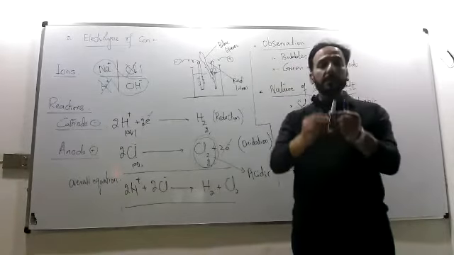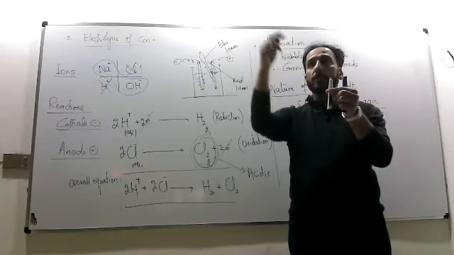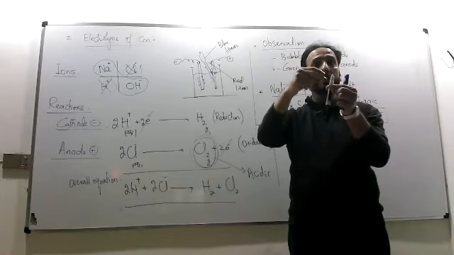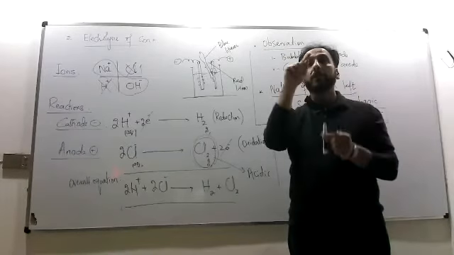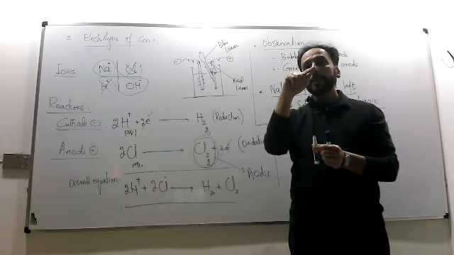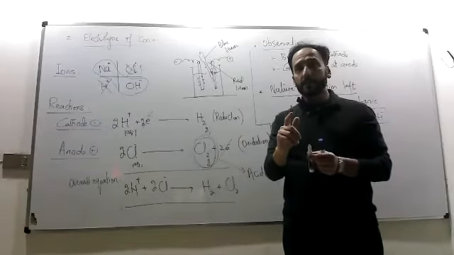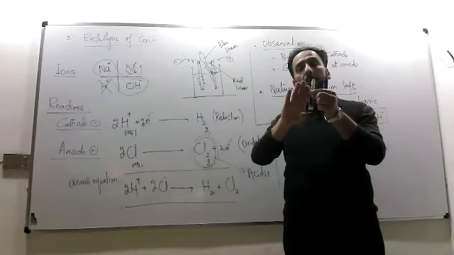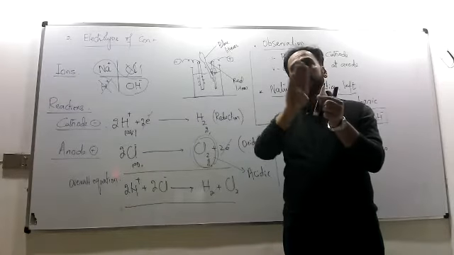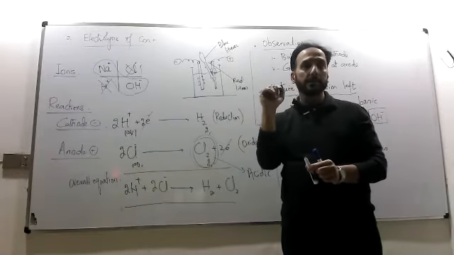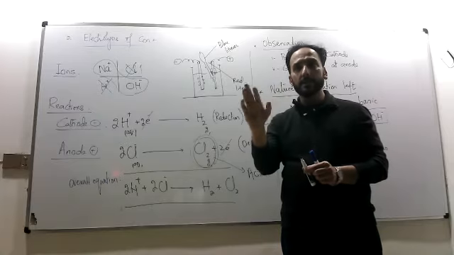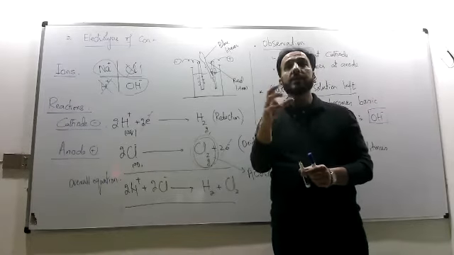ठीक है, so when the chlorine gas is formed around anode और उसके ऊपर you put the blue litmus solution, it will turn red. But the property of chlorine is that it is bleaching agent also, it decolorizes. So it turns blue litmus into red and finally colorless, bleaches it. ठीक है, ये पूरा टेस्ट है. That shows that chlorine is formed around anode.